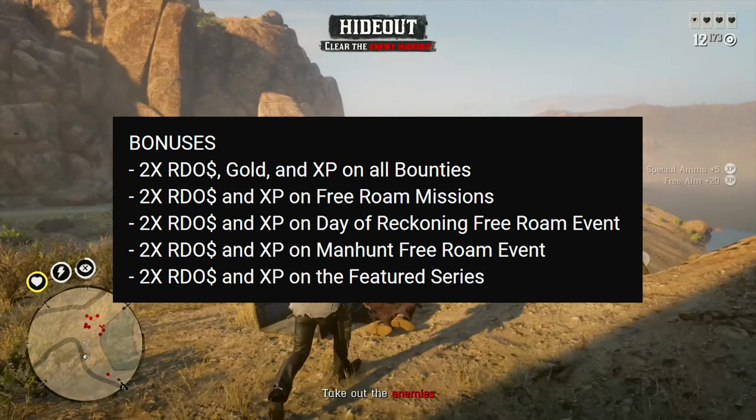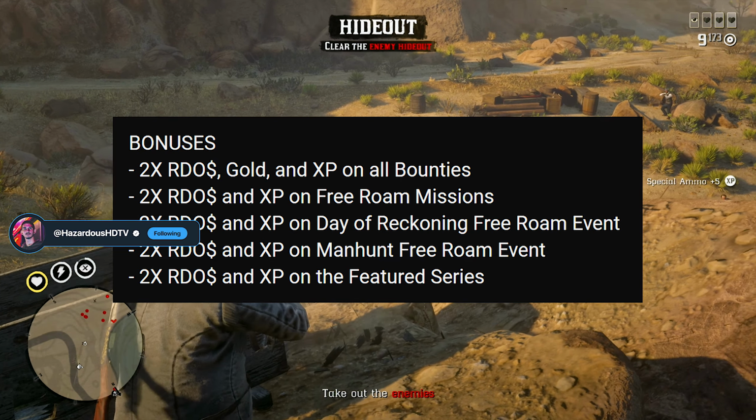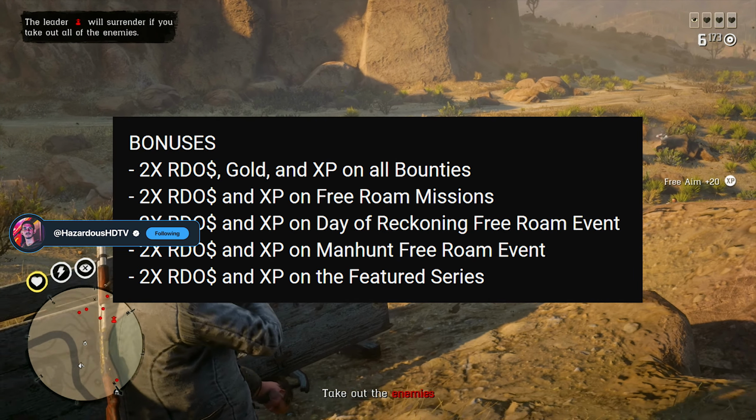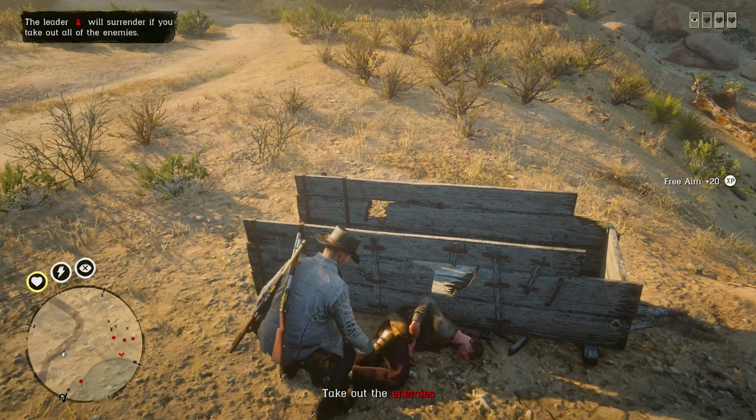Some of them are still bugged, so the majority of infamous bounties and legendary bounties, all legendary bounties, are double gold money and XP. The majority of infamous bounties are double gold money and XP, and then just the normal bounties right now, when it comes to in-game payouts, they're just double money and XP.